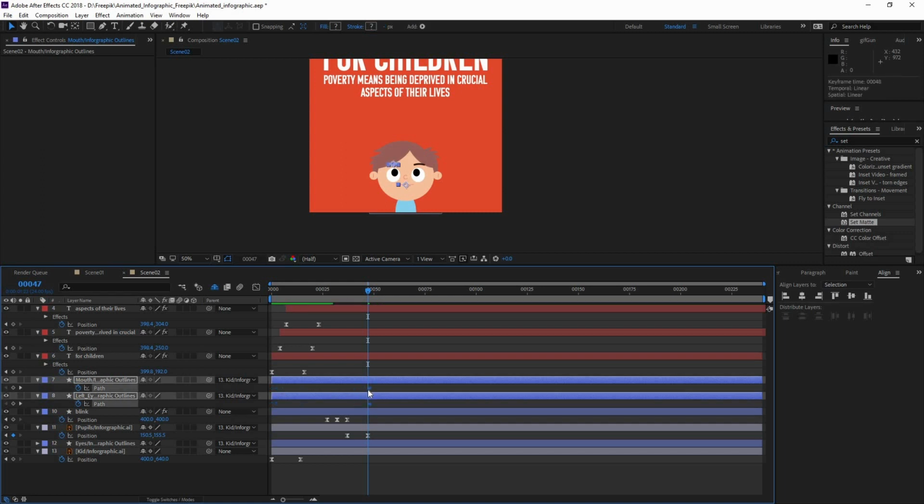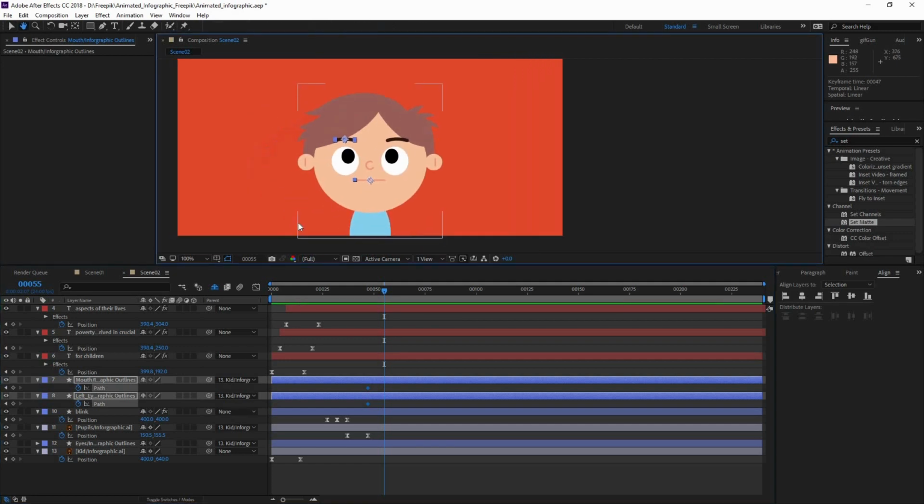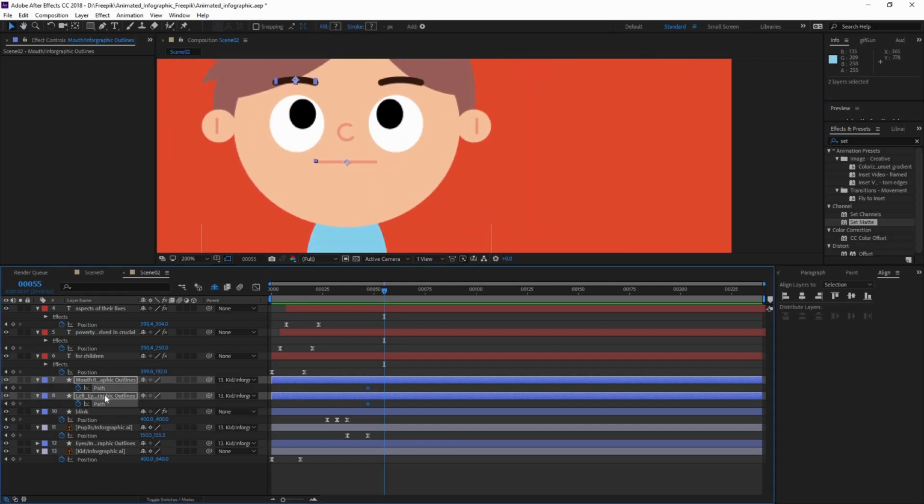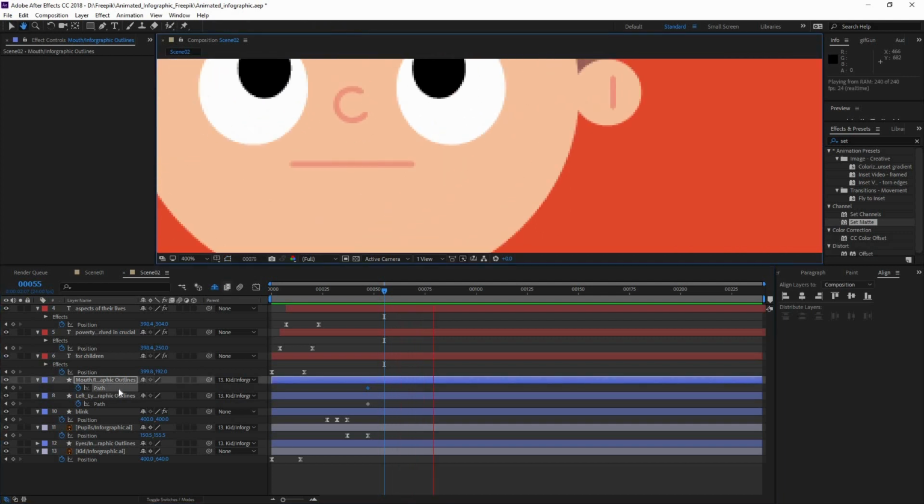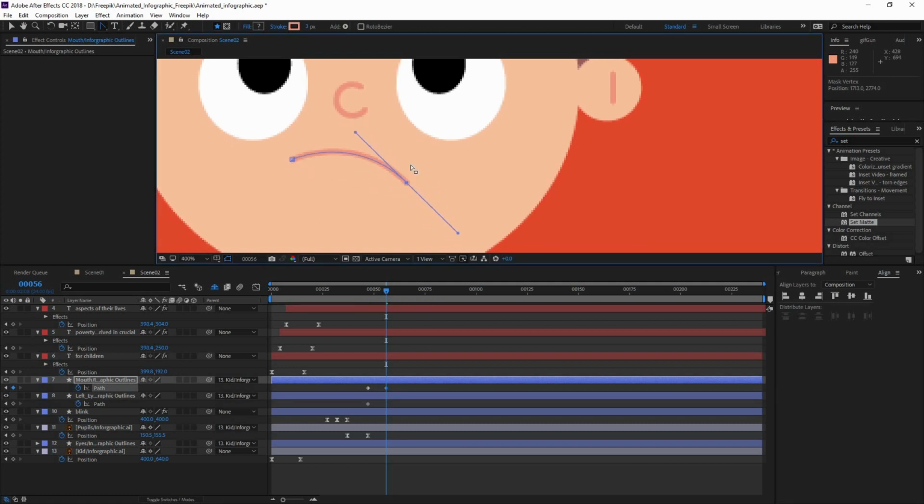So I'm just going to bring these keyframes in here, and then in around 6 or 7 keyframes more, I'm going to change the paths. So first, I'm going to go to my mouth and make it sad. You can see that they don't have a curve. So I can go into my Convert Vertex tool to make this one a curve like this. So I can make a sad face by just making a curve of the mouth line.